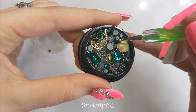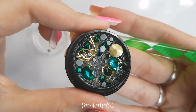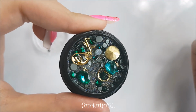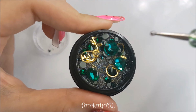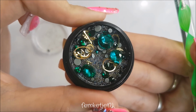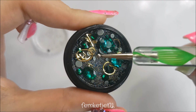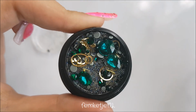Just look at that. That is beautiful. I really love this kind of green. I'm not really a green person, if you know what I mean. Green is not one of my favorite colors, but an emerald green like this has just something super royal to it, you know. And this one has dark multicolored micro beads and some gold embellishments as well.